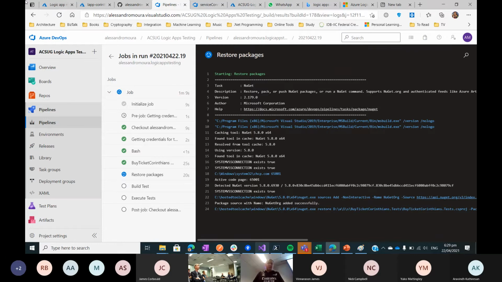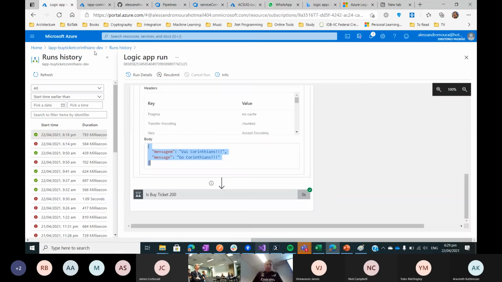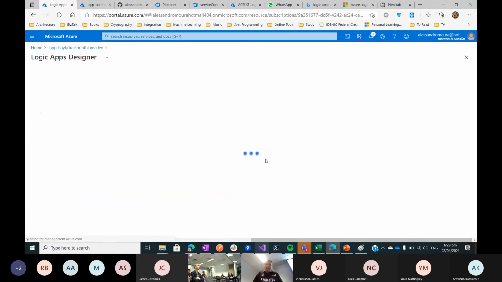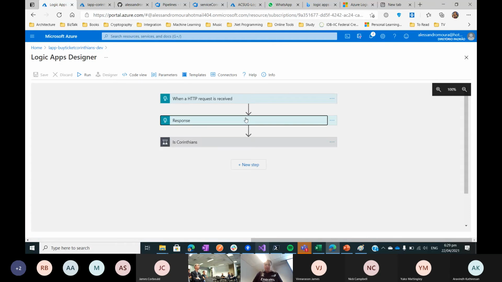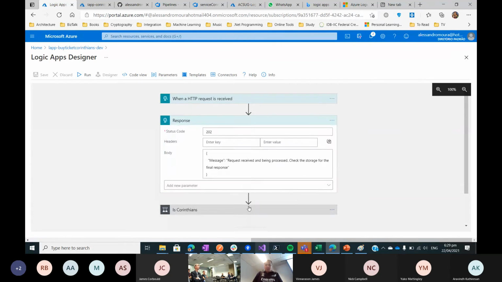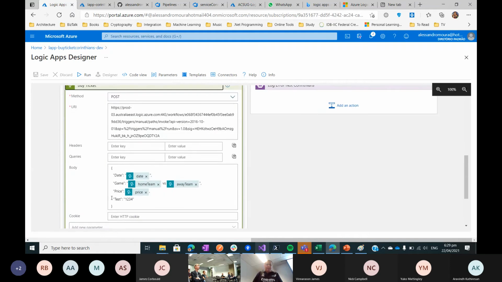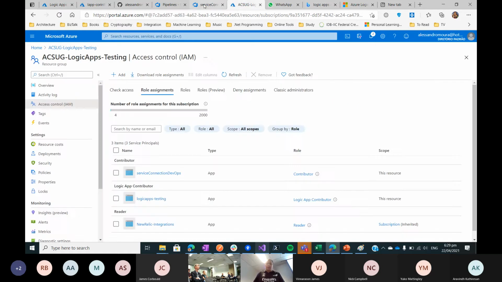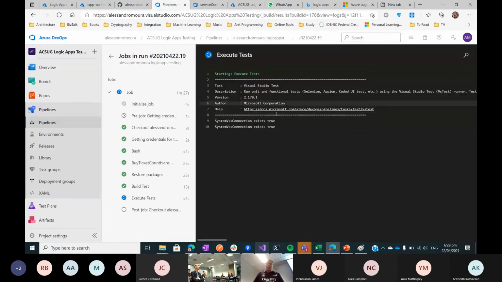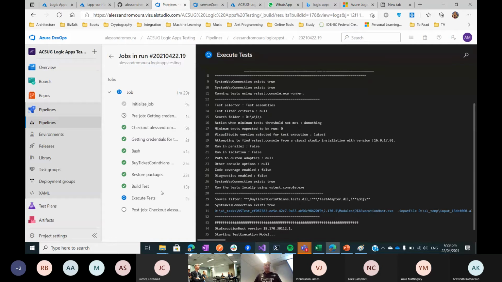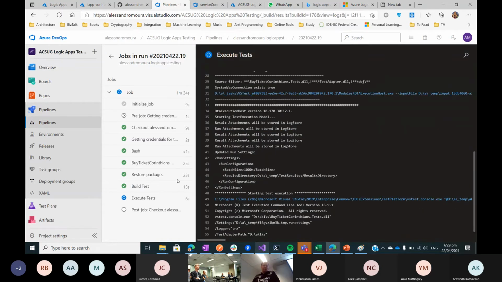We can check that to make sure I have that in place. I think it's here. Yep, test 1, 2, 3, 4. And then we can go to build test, execute test. I think one of them is going to fail because I was trying to do something else today.